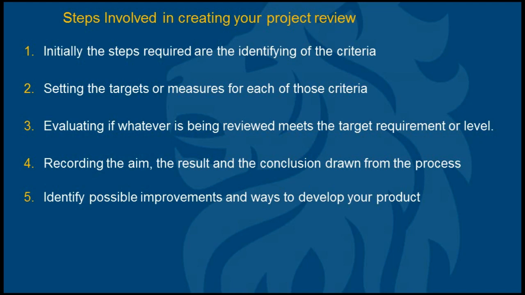Evaluating if whatever is being reviewed meets the target, requirement or level. So we then look at those levels that we've created and we tell the exam board whether in fact we have actually met them. Record that. Okay, record the aim that you had in the first place, the result that you came up with and the conclusion drawn from that process. And then finally identify the improvements, record those, and record obviously how you think you are going to develop that particular product.